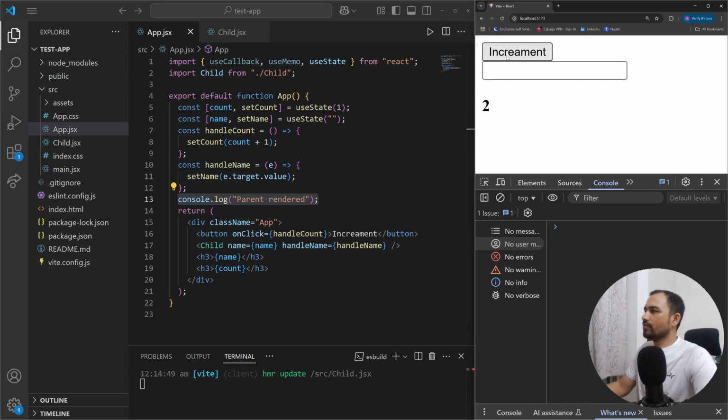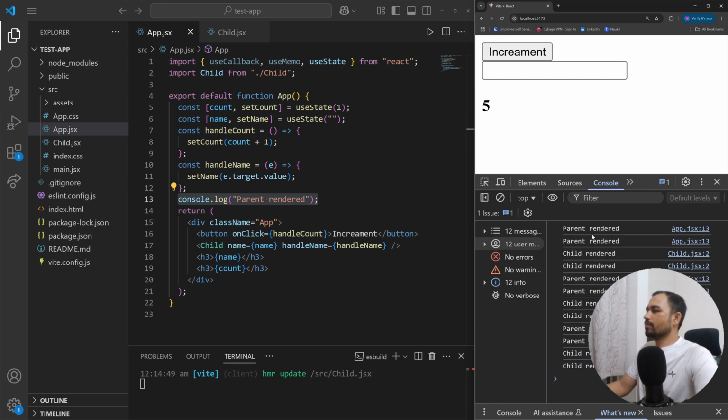When we increase some value from here, 3, 4, 5, parent is rendering as well as child also rendering. That is expected because we have this child component here. Whenever this parent component is rendered, this child component will get re-rendered. So now here we are not changing any name, but still the child is getting re-rendered. So that is an extra re-render. So we have to prevent this child rendering.